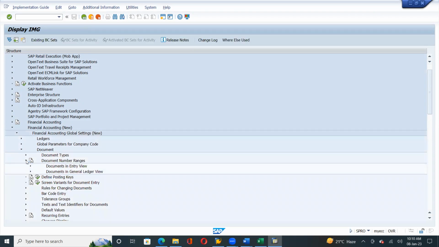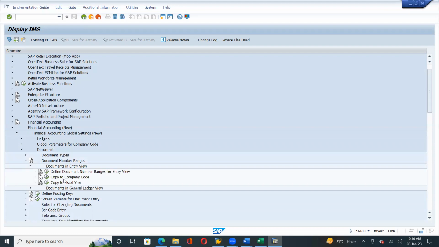As I said, sample document and recurring document will have only entry view. We don't have general ledger view. So here we need not create number ranges for general ledger view. We need to create for entry view only.